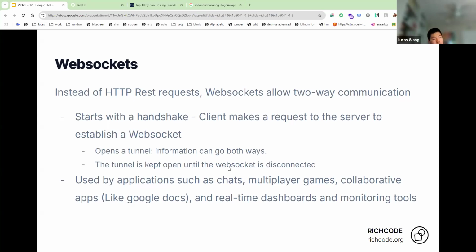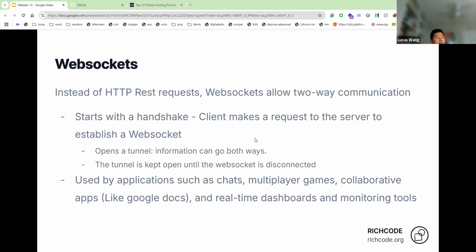So, for example, if I open a Google Doc and then someone else opens the same Google Doc and they start typing, my computer doesn't know that the other computer is connected. So what happens is there's a server in the middle somewhere that Google runs. Its job is essentially to make a WebSocket connection to both clients and say, oh, client one is editing this paragraph, and then it sends that information to client two so that on client two's end, they can see that client one is editing that paragraph and what they're adding and deleting.